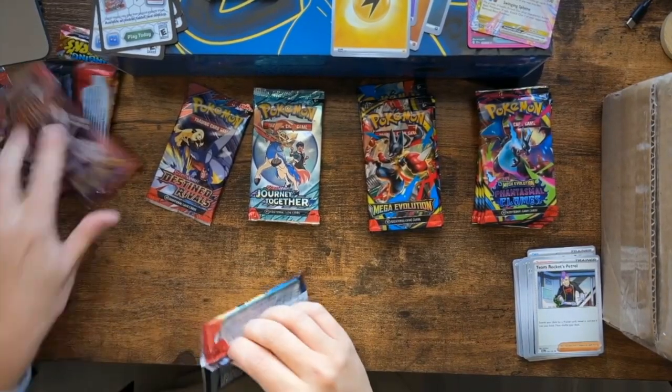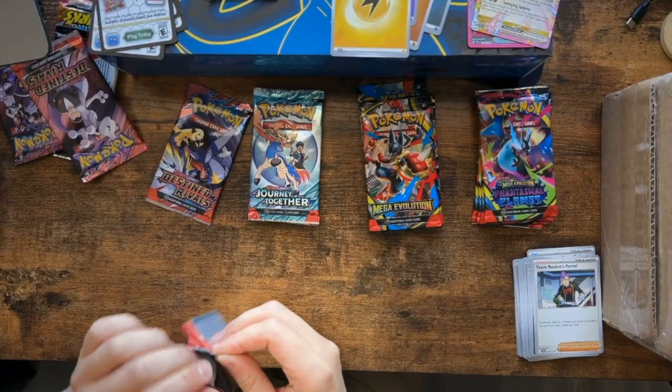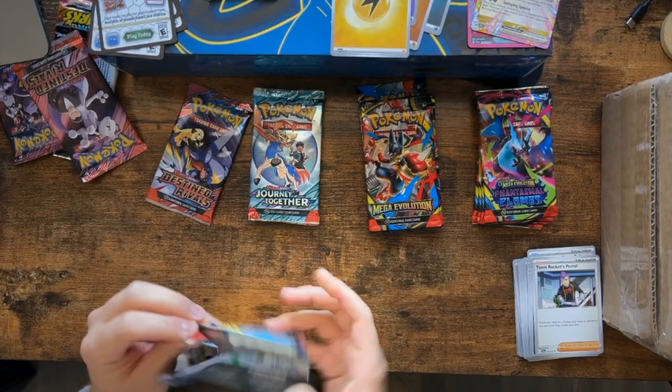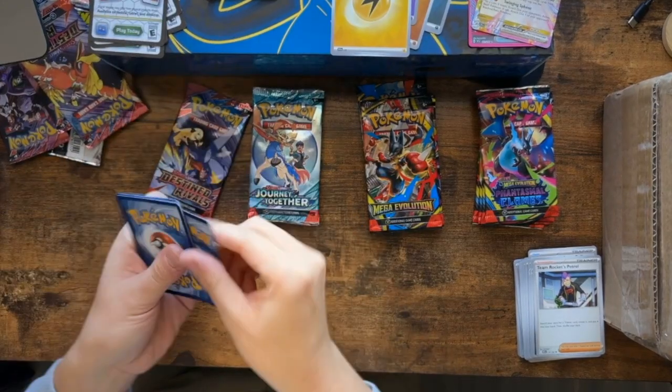Alright, so nothing as far as Destined Rivals, unfortunately. Maybe we can get a Mewtwo, maybe not. We will see. Get some pack magic in here.